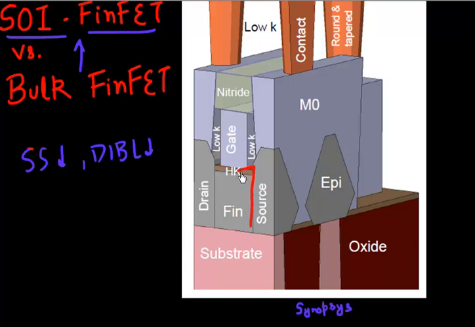So you have this fin, and I have essentially taken it apart along this direction, along the fin, parallel to the fin direction. My gate will be wrapping around this fin. So I have very good electrostatics in this region where my gate is wrapping around this fin. But what about this region which is below? I don't have my gate wrapping around this substrate below my fin, so my source can still talk to my drain in this region below. This region below is still not controlled by my gate.